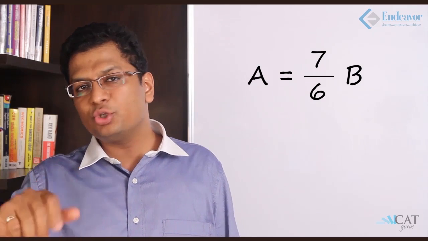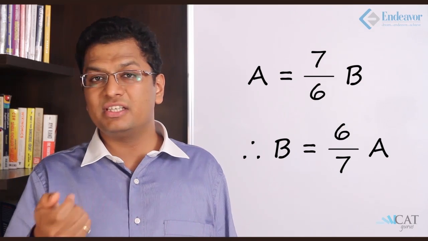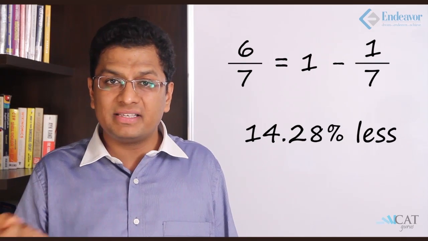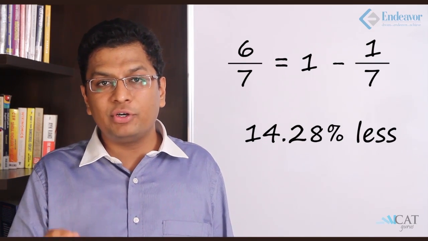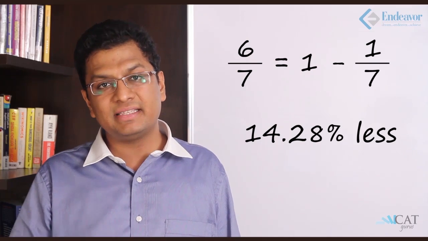What if we take the ratio on the other side? So B becomes 6 upon 7 A. Now 6 upon 7 A is 1 minus 1 by 7, which is 14.28% less. So B becomes 14.28% less than A. Was it that simple? Now ratio makes it all the more simple. So using percentage and ratio alternatively will help us solve things a lot easier and understand faster. At the same time the calculation mistakes can also be avoided.